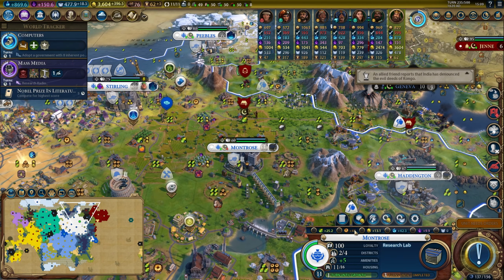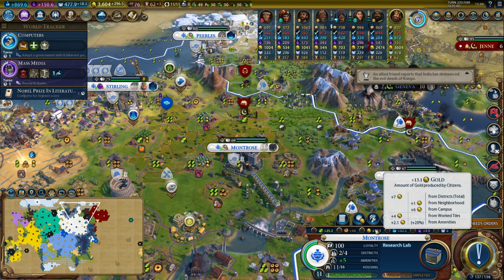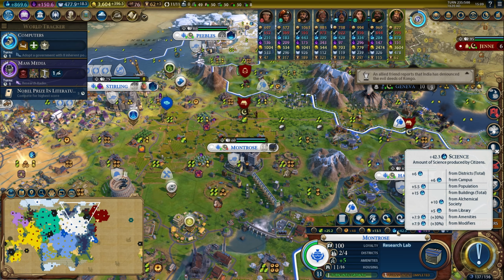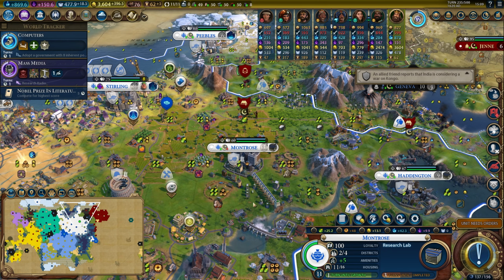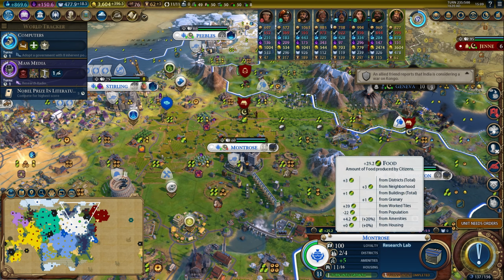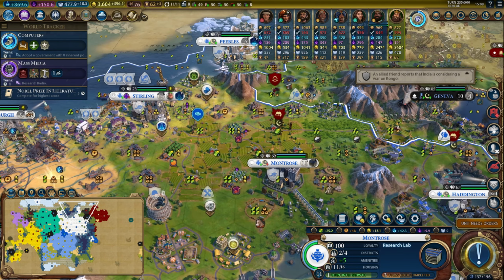Lovely. In Montrose, we've hit the plus 5 amenity milestone here, which means we're getting a 30% production boost, a 20% amenity boost, a 60% science boost, as well as a 20% culture boost. So this city is just producing insane amounts. We're also even getting a 20% amenity boost on our food. So this city should hit 15 population incredibly quickly.